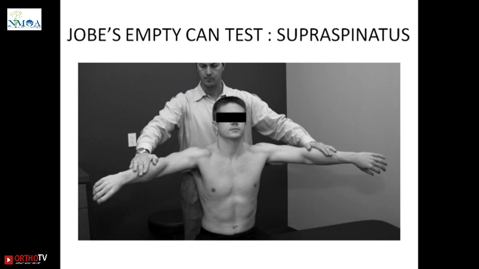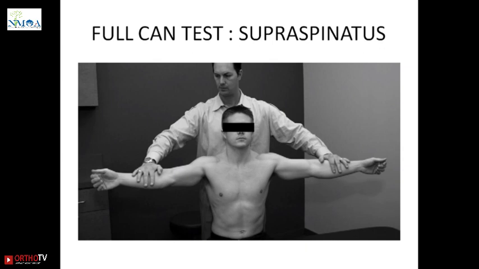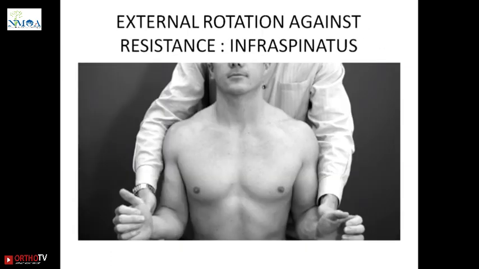The important test to assess the integrity and strength of the supraspinatus is the Jobe's empty can test. In the empty can test, usually the arm is internally rotated. Sometimes it causes pain. So there is also a test called the full can test, in which the arm is externally rotated, and it is less painful because there is less impingement in external rotation. A study by Itoi says that both of them are sensitive and specific, but for strength testing, the full can test is better because the pain generator goes away in external rotation.